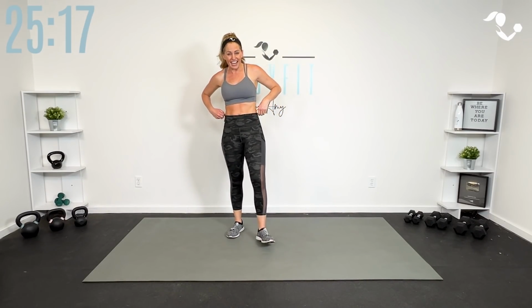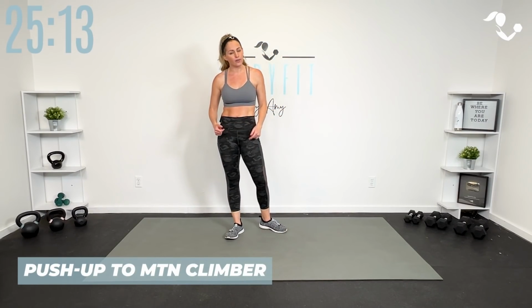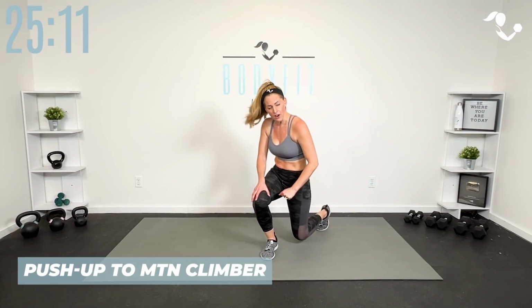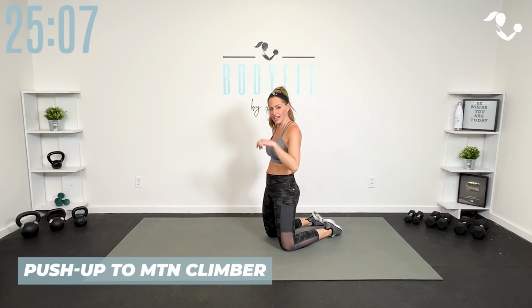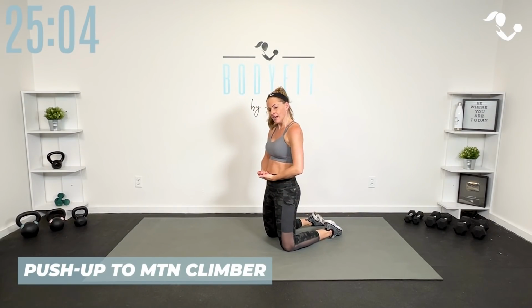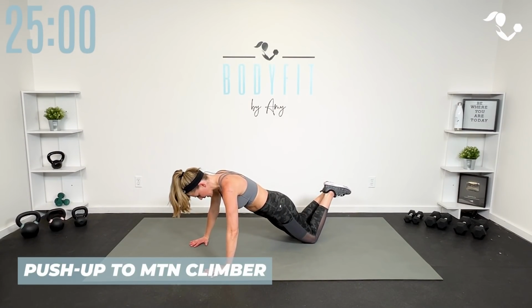Boom. You did it. Down on the mat. There's that heart rate, right? So we've got your push-up on your knees, on your toes. You can do quadruped on all fours, push-up to bird dog, or push-up to mountain climber. Either one is good. Zip it up. 3, 2, 1. Here we go.